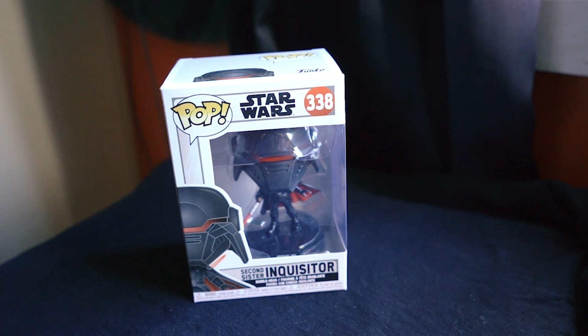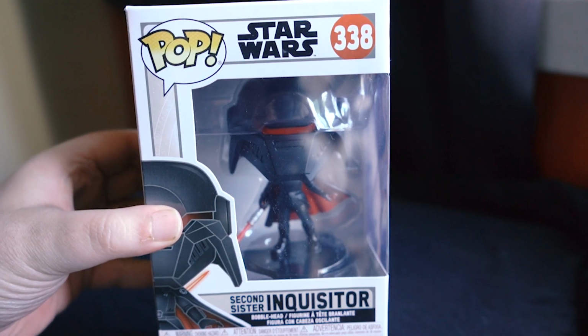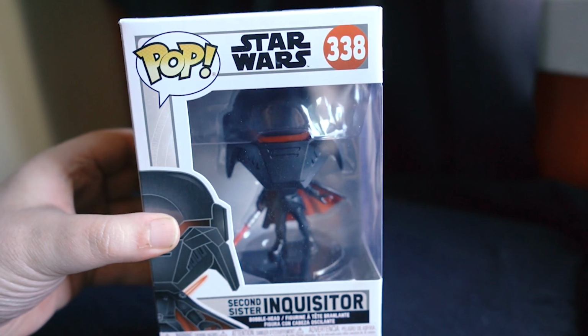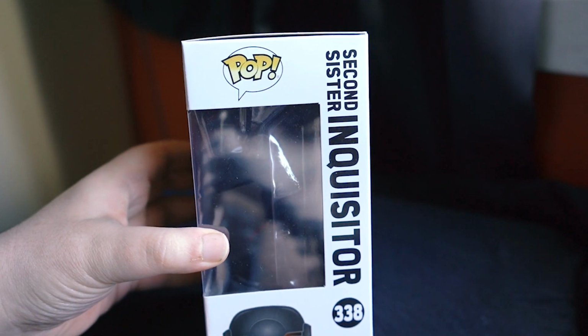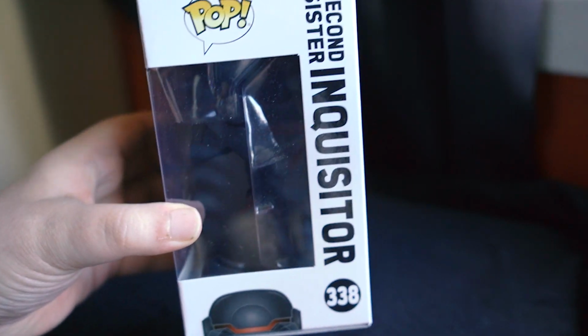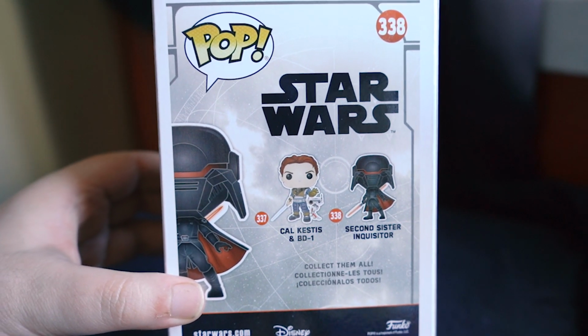First up, we have a Funko Pop from the brand new game coming out from EA, Jedi Fallen Order. So let's have a look at the Second Sister Inquisitor. Now, I really like the box set of this. Pretty cool. If you didn't know who the Inquisitors are, they're featured heavily in Star Wars Rebels, so worth checking that show out.